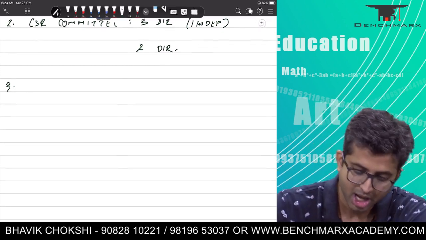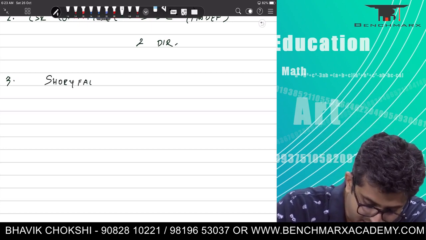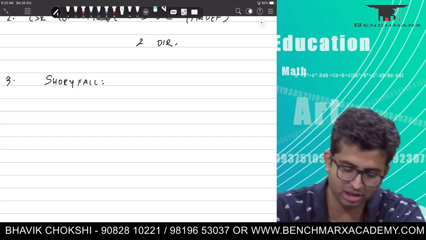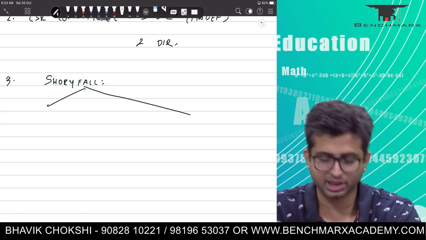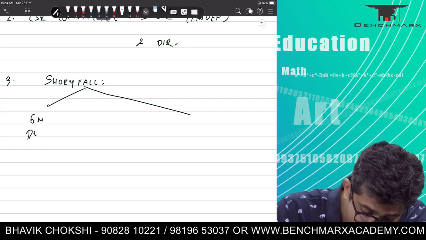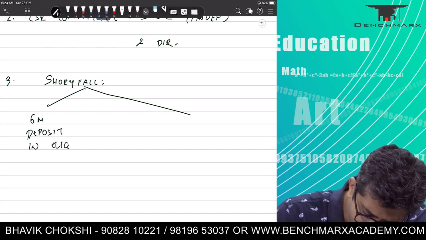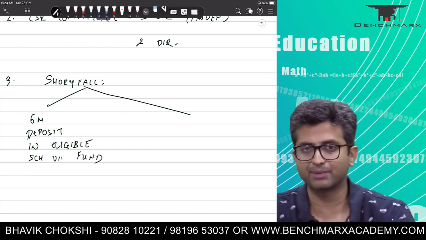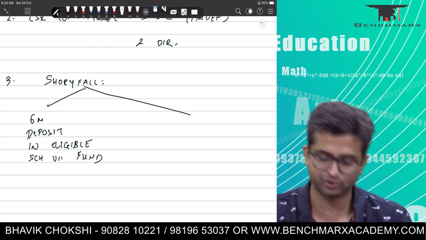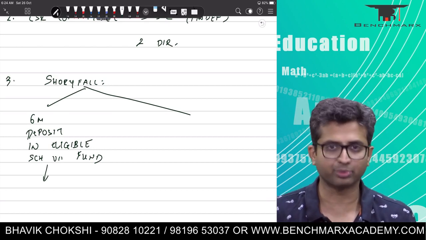There is an amendment over here whereby now, in case of a shortfall, the Companies Act mandatorily requires you to do either of the 2. It mandatorily requires you to say that whatever is the extent of shortfall, within a period of 6 months, deposit into some eligible Schedule 7 funds. For example, you have the Swachh Bharat Kosh. For example, you have the Prime Minister's National Relief Fund, which are a part of Schedule 6 funds, Schedule 7 funds. You deposit the money within a period of 6 months.